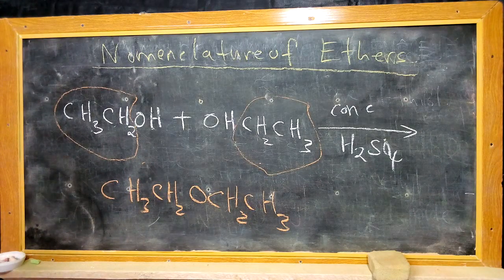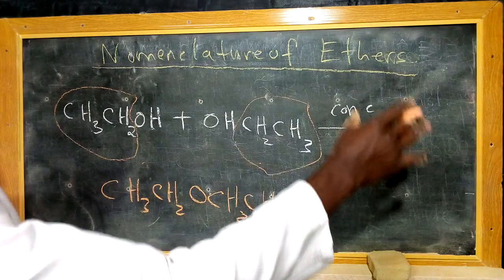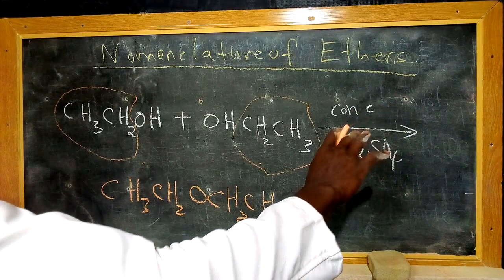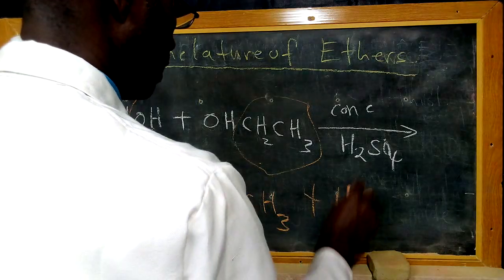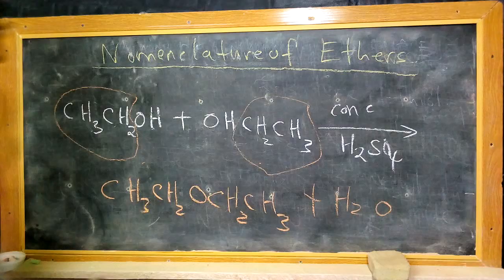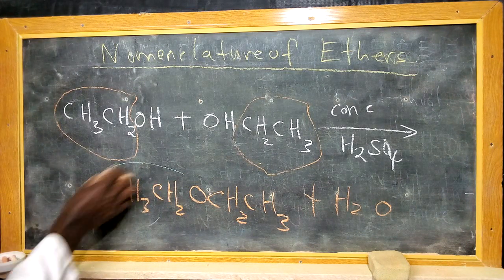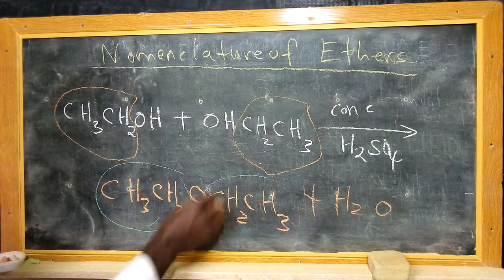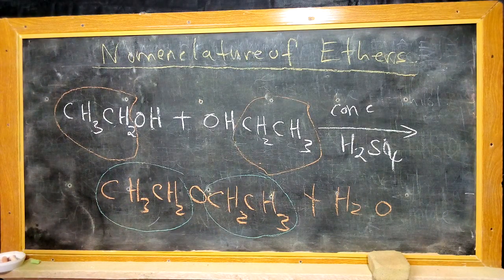So in that case, if we look at the reactants side, and after the arrow on our right side, which we presume is the product at this point, we shall have that one and a water molecule. In trying to name this, we can see from what we have already learned that these functional groups attached to O are the same. They are the second member of the alkane series that we call ethane.